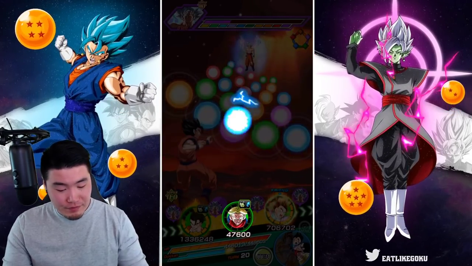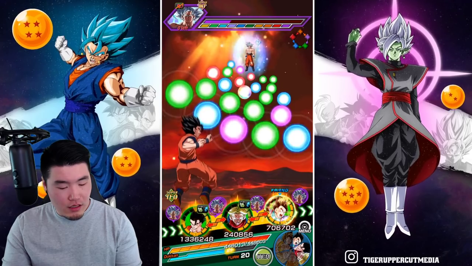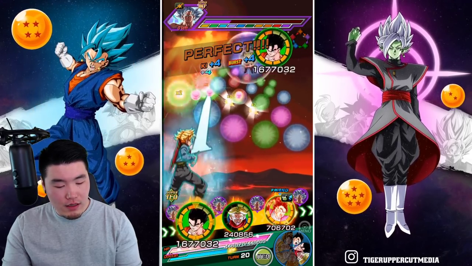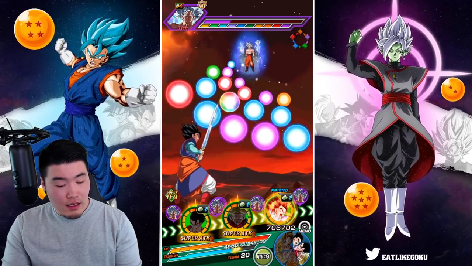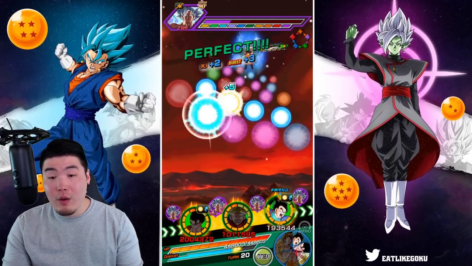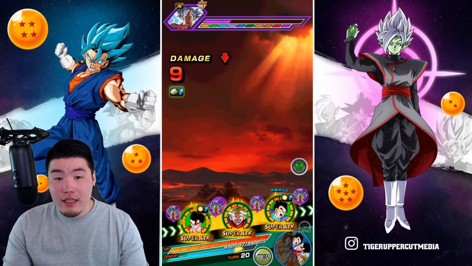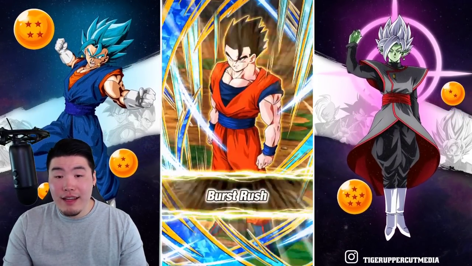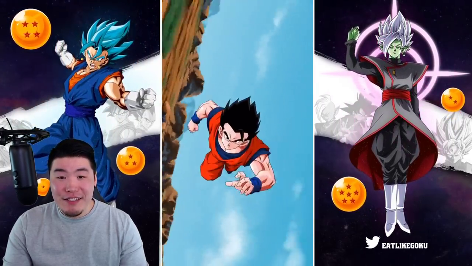All right, so here's what we're gonna do. We'll give these to Gohan, then we'll give these to Trunks, and we'll leave the other Gohan untransformed for the time being. Tanking is still looking pretty good. 9 damage, 5.7 mil for the attack. Can we get a crit? Maybe.